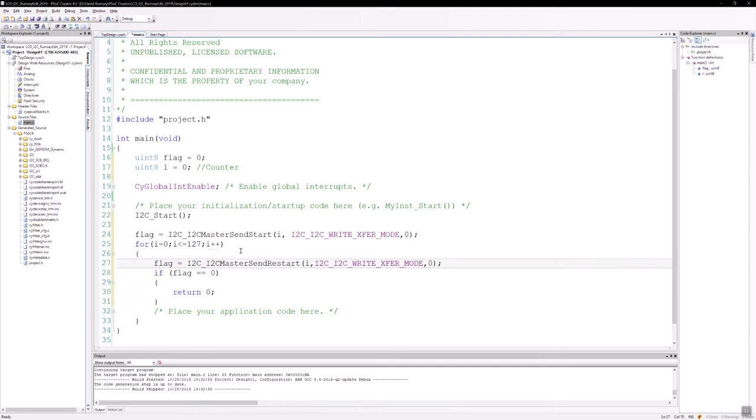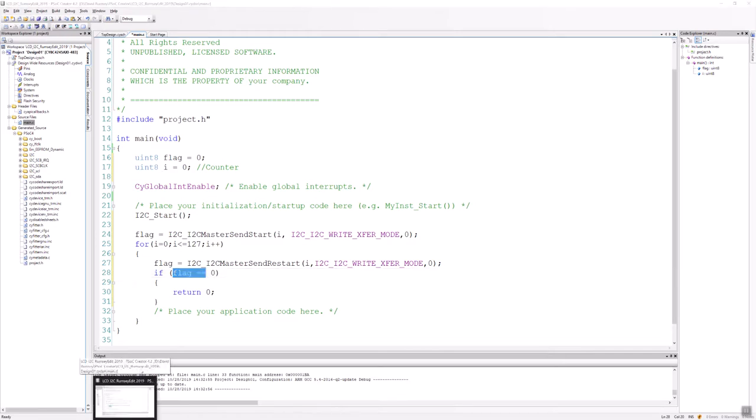Okay. So what this is going to do is try to put it in transfer mode. Basically it's going to keep polling the I2C bus lines and say, hey, is there a component at address 0 there? Okay, there's not. Is there a component at address 1? There's not. Is there a component at address 2? There's not. So on and so on. It's just going to check through all of the addresses. Now, it's not literally going to check through all the addresses, because since I only have one device connected right now, once I have a successful start, it's going to have that flag being 0. And how do I know that?